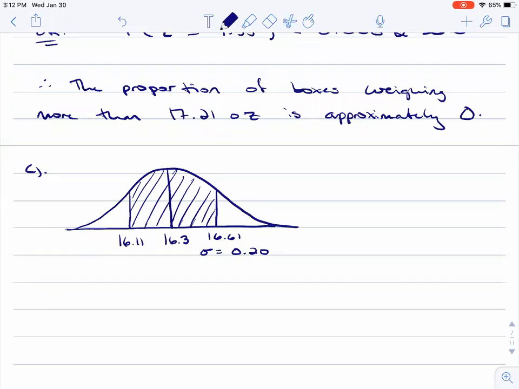Another way you could do it is say, okay, I want this area. I know the total area is 1. So another way is to find the tail bits and lob them off, by that I mean subtract them from 1, so you're left with the area that you want. You could do weird things, not sure why, like find this area and add it to this area. It's harder.